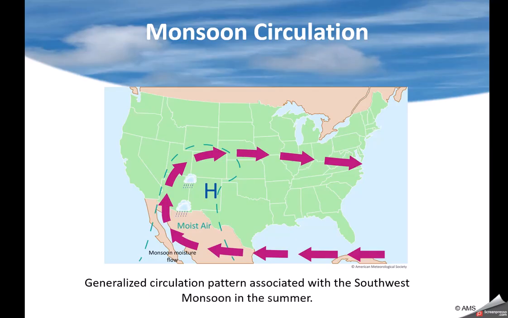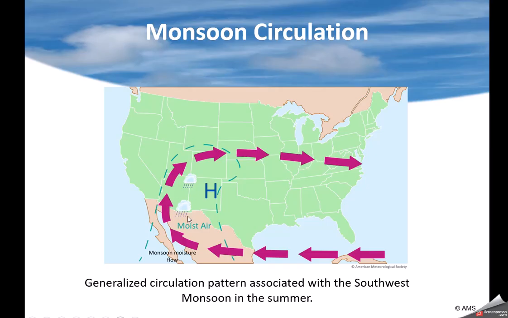When that happens, it allows air to rise. Your air is warmed. You form low pressure at the surface. Aloft, you form high pressure. That low pressure is pulling in moisture. Think about it as a big, giant circulation. It pulls in air coming off the Gulf and off the Southeast Atlantic, Pacific, all into that area. Very hot, very humid. What you wind up with is a lot of showers and thunderstorms this time of year.